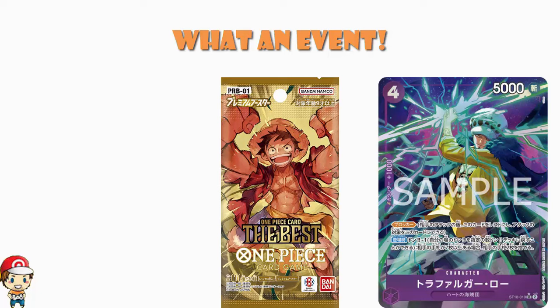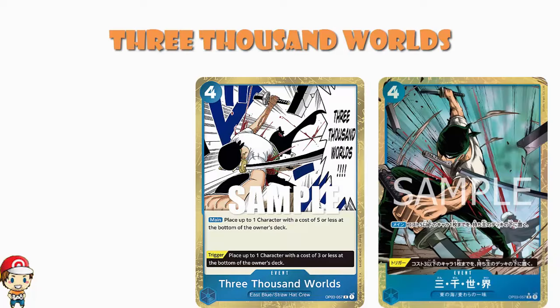But we've got a few more alternate art cards that are going to be revealed from this set now that we can have a little bit of a gander at, and I want to start off with 3,000 Worlds, and this represents a significant advance. Extra information, phrase it how you will, from what we knew about the set before. Because when you first look at this, you're like, oh, there's a new Roanoa Zorro card. And then you're looking like, hang on a second. That's not a Roanoa Zorro card.